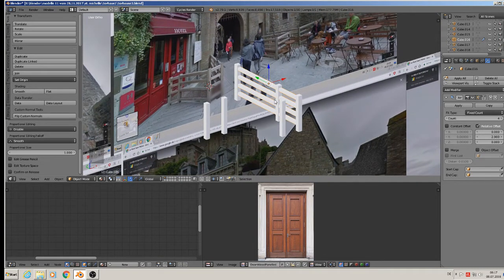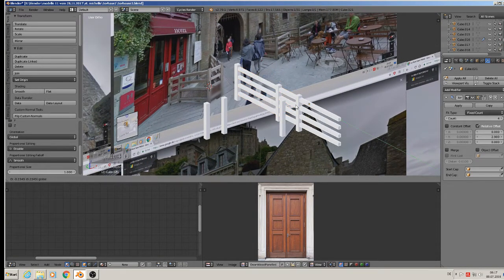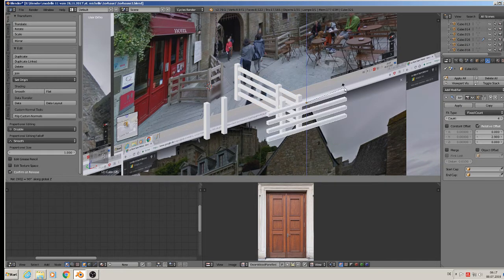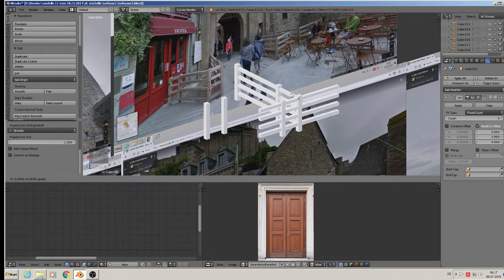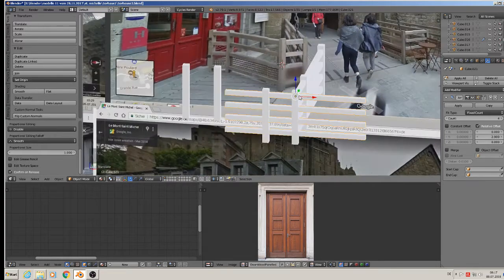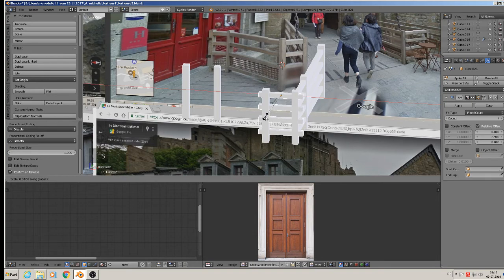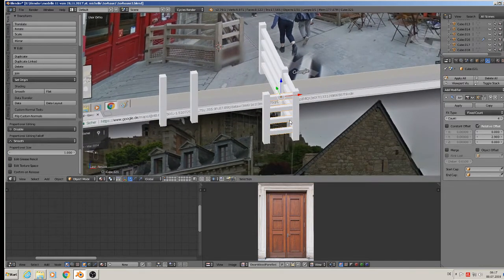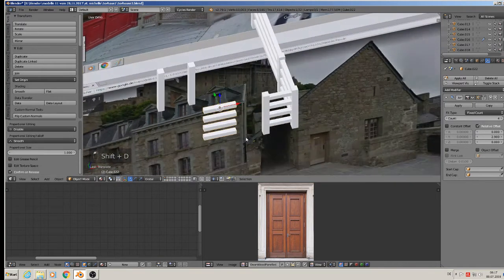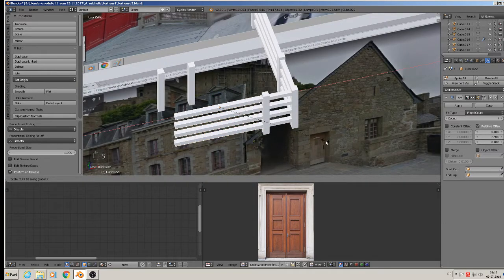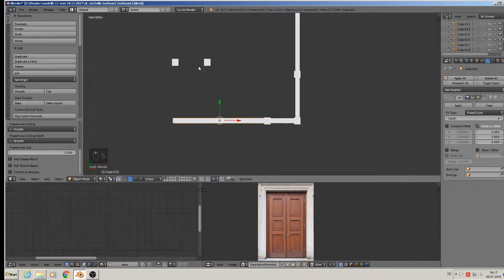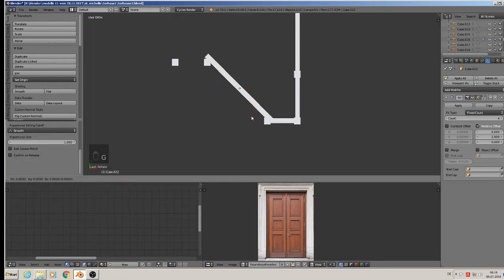So we need this little one here, so Shift D simply, rotate set 90, bring it here in the middle, and simply scale X that it fits. Good. Shift D again, scale X to make it longer, bring it between them, so grab here between and simply rotate Z, then it fits.